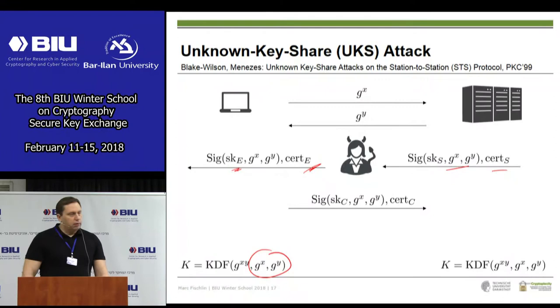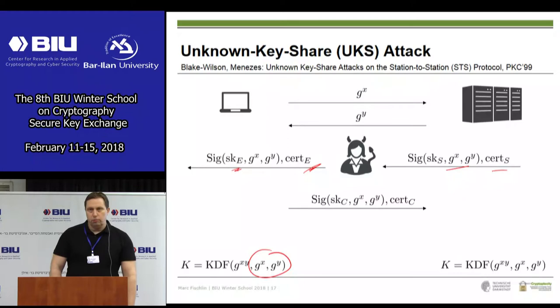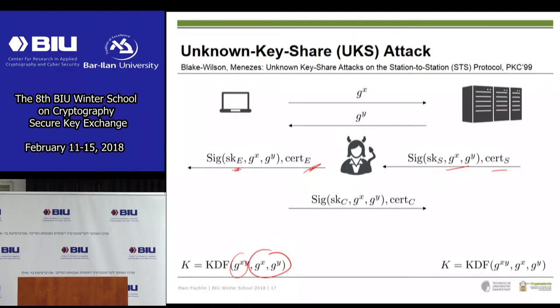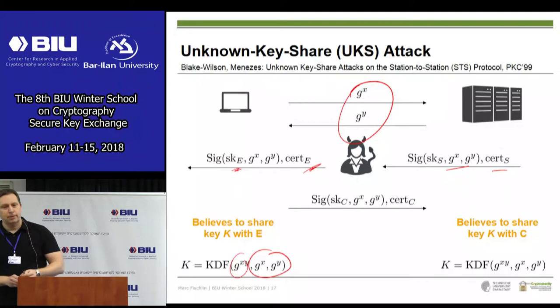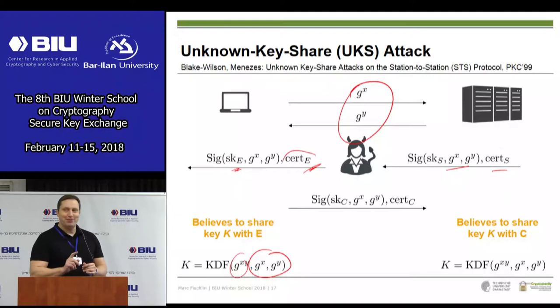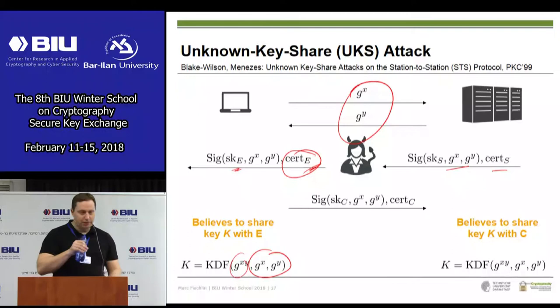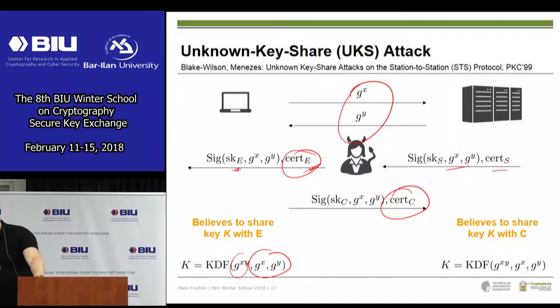So this means, I've just given you a brief outline that this protocol is BR secure, and there's the UKS attack. How can this be? There are two conclusions. Either I made a mistake and was able to convince you, or the other one is? The model is not there. Yeah, exactly. The model doesn't capture those. And we talk about plain BR security, the way I defined it.